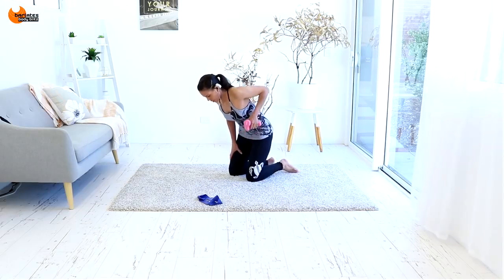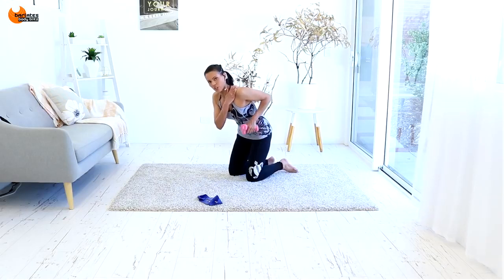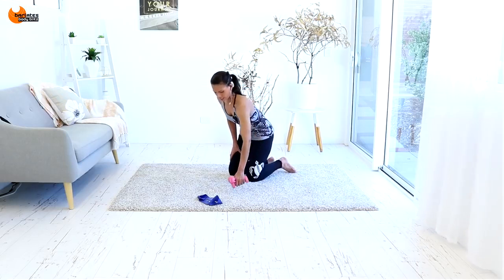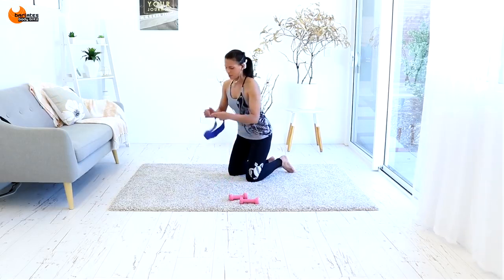in close. Squeeze that shoulder blade. Push your shoulder down in opposition. 8, 7, 6, 5, 4, 3, 2, 1. Release, and we're doing the same thing with the loop.